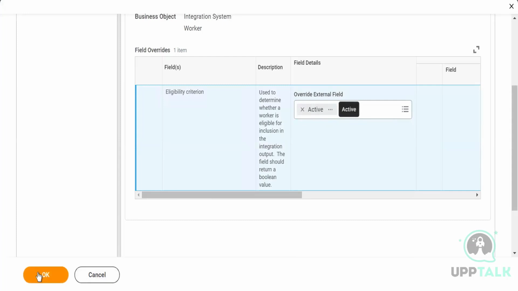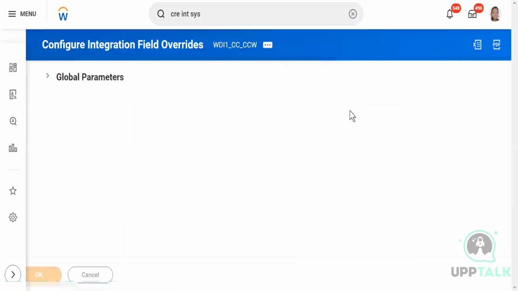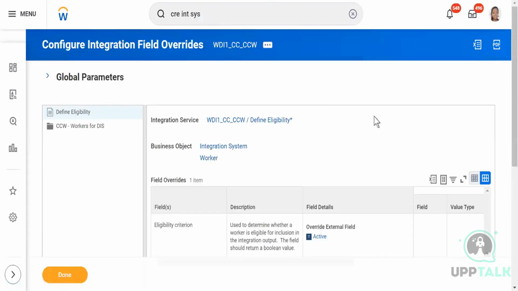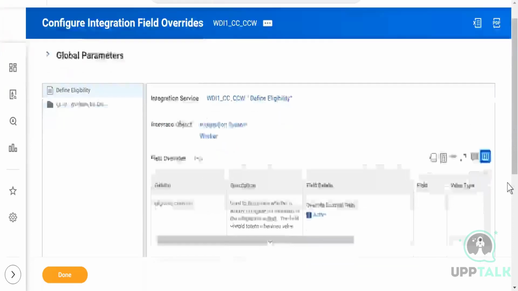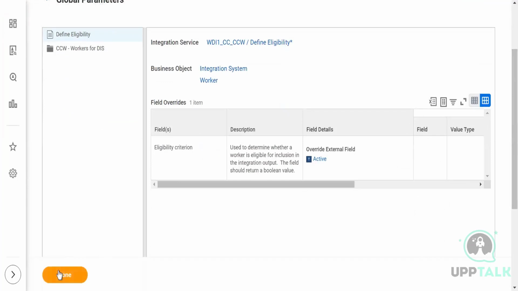And click on OK. So once we have that, we'll go ahead and scroll down and then click on done.